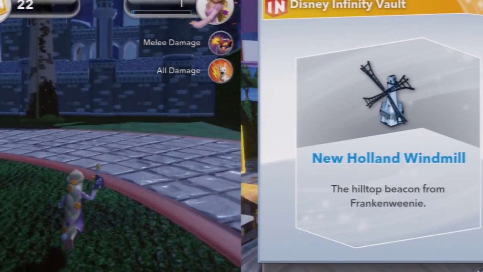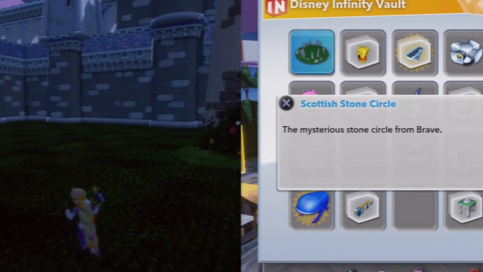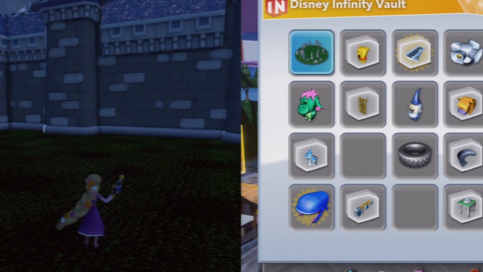How many people are going to send us like... Make sure that you're keeping it in the same thing, Caden, in the same vault part, so that you can get all the stuff.